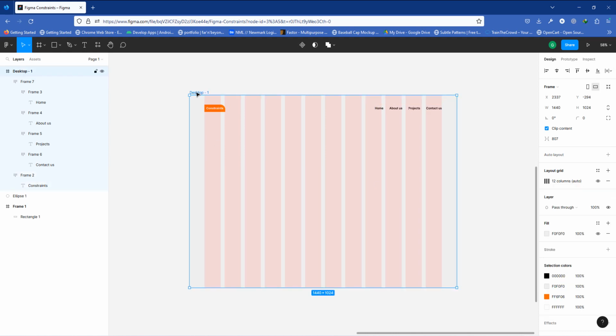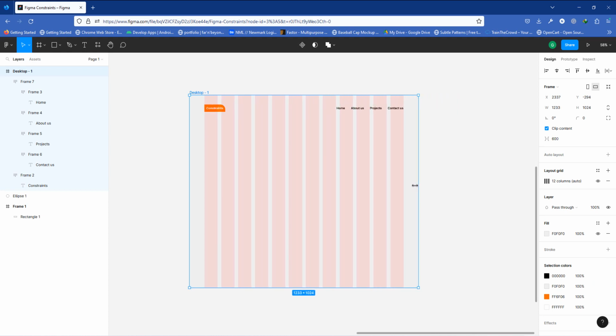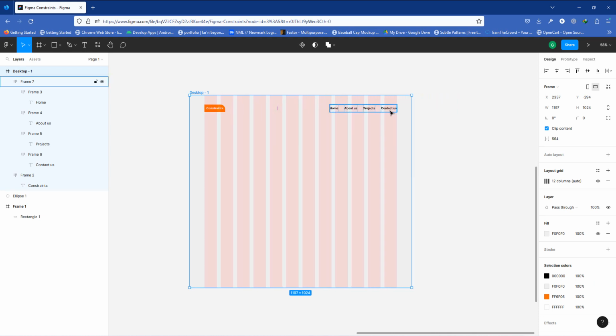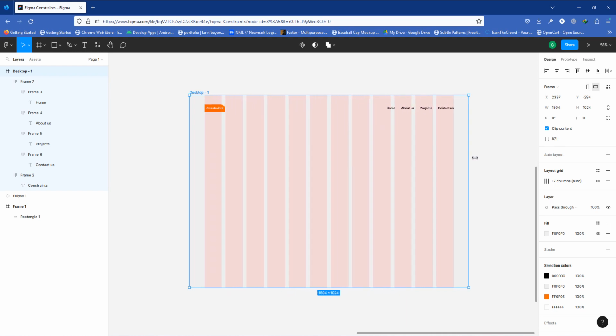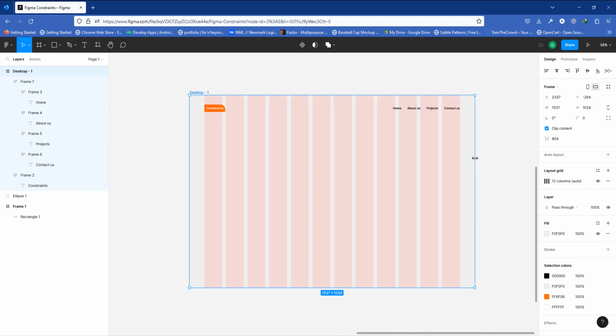Now, with this, what you notice is that when I resize this, it maintains the right-hand side position. So you can easily resize this frame without these things going off grid.